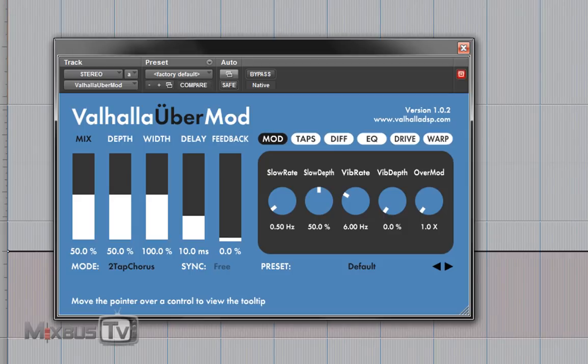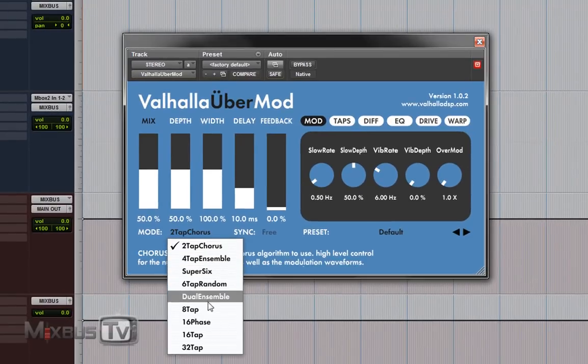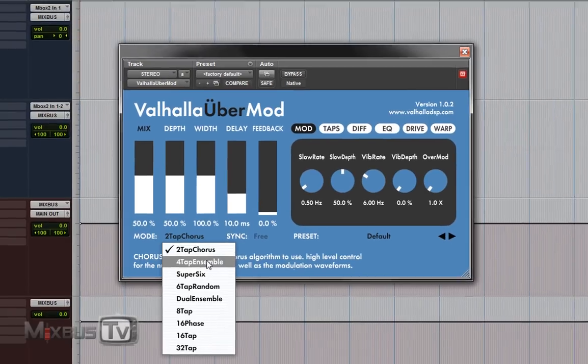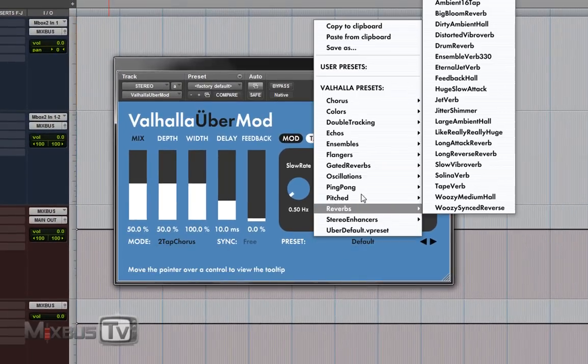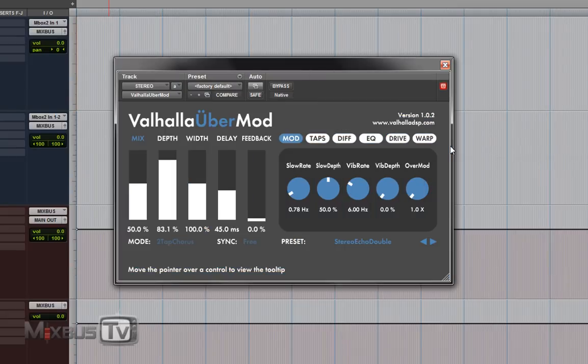And still from Valhalla, the UberMod. A mix between delay and chorus and pitch shifter. This one is one of my favorites to stereoize material. Again, synths, vocals. It's very deep and I don't have complete control over it, so I usually start with a preset and tweak it from there. But I find it to be a really good stereo tool, and not in a conventional way.